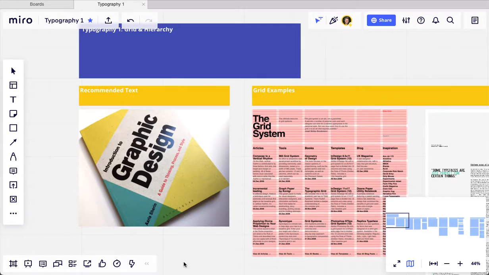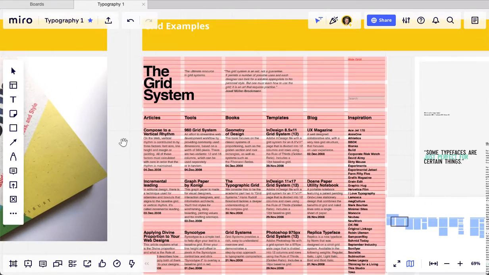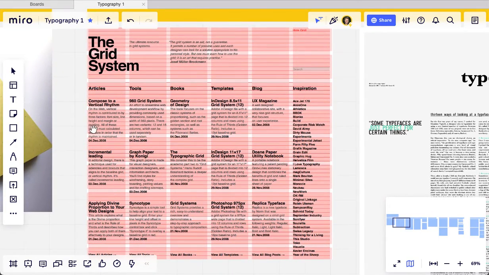about the assignment. So here in Miro, first off, a few examples of grid. Notice in these examples that the grid is invisible but holds everything together. Our title here aligns all the way down with this column all the way to the left.